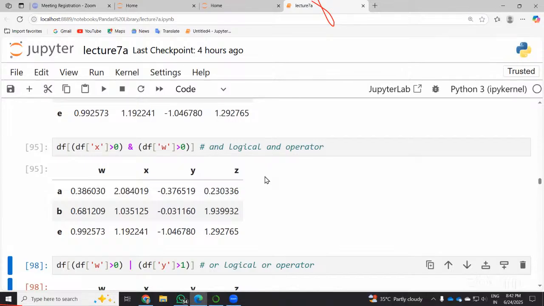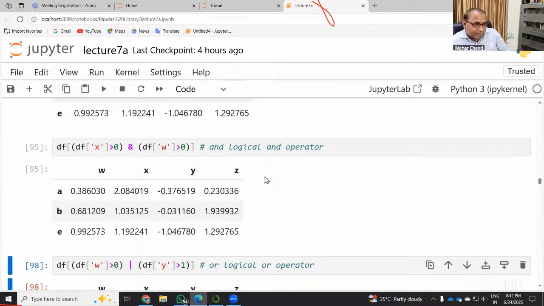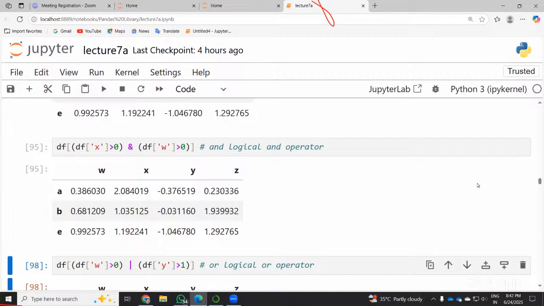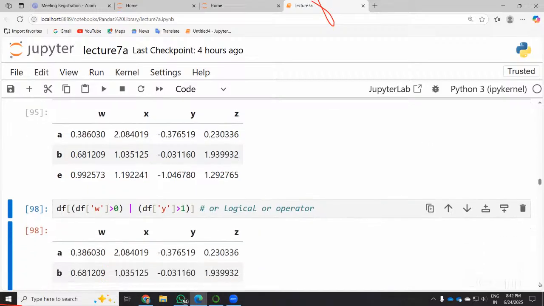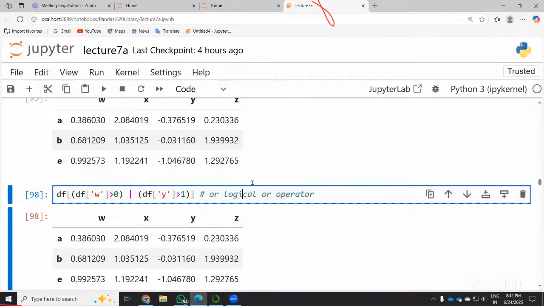Sir, the operator is AND and OR. Okay, OR. And here we have the symbols of AND and OR. So, are they different? Actually, in the previous lecture I had that question, and now that question popped up in my mind.